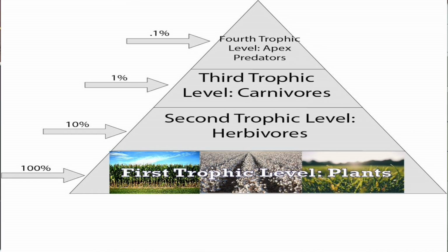So the question might be asked, is it inefficient to use water or other resources? It doesn't have to necessarily be water, but since we're talking about water, is it inefficient to use water and other resources to feed grain to livestock when people might use it more efficiently by just going out to the cornfield and picking an ear of corn and eating it? And that's just diagrammed here. Well, that's just one little slice of that whole ecological pyramid.